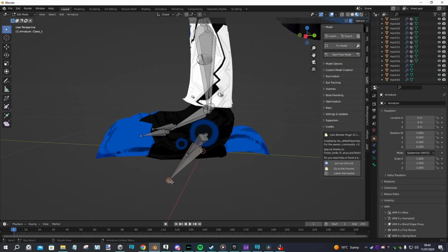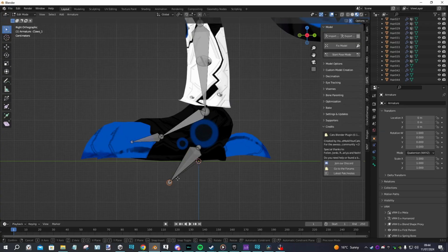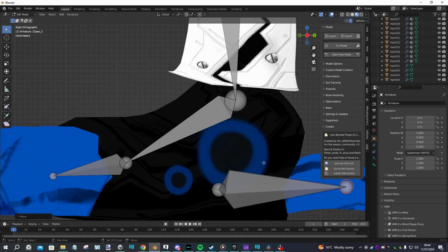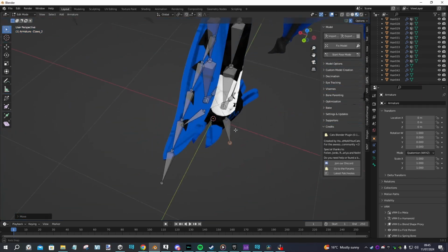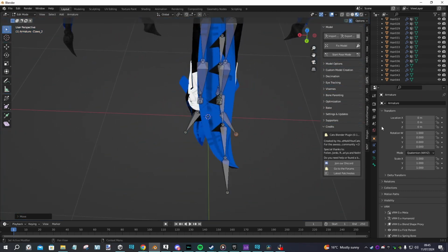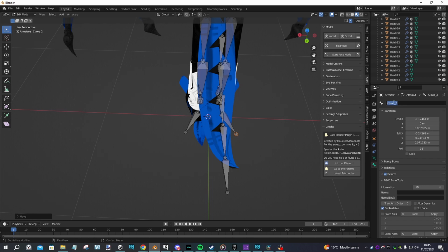These here are the claw bones, which I'm gathering are for the back. So we're just going to move that one there. We're also going to move that. Just to be exactly correct. What we will do is we will change this to claw 1, but we're going to call it right. And this one, claw L.